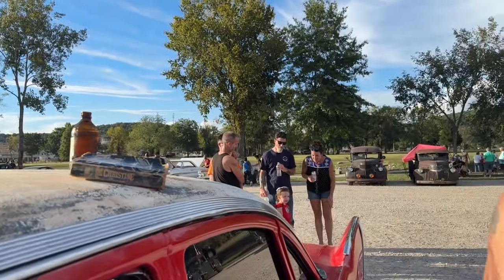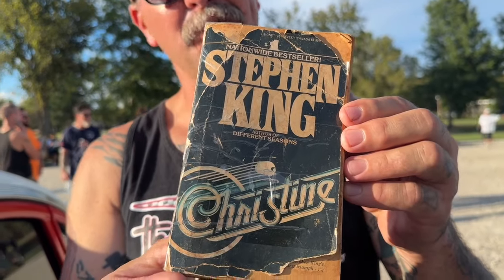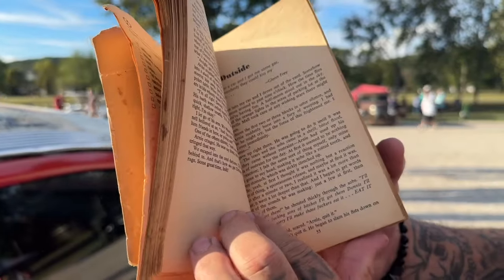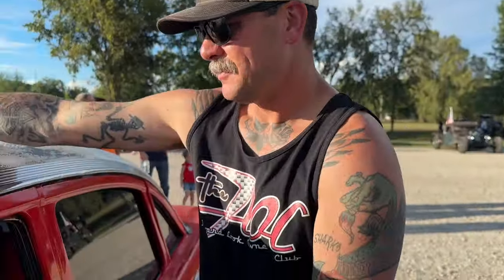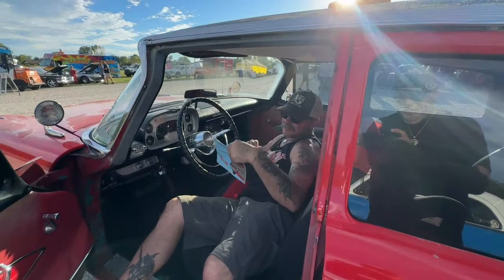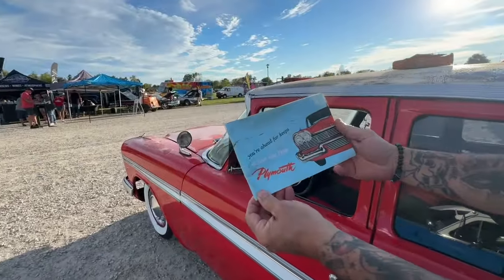And the book came with the purchase? The book was actually in the glove box. Man, that thing would be worth some, right? Yeah, it could be. Flick through those pages gently for me. Absolutely. Look at all that Stephen King goodness. He's the man. I actually have the original owner's manual in the glove box as well. Can you show me that? Absolutely. Yes, please. And we've got WSP playing in the background. Original owner's manual.